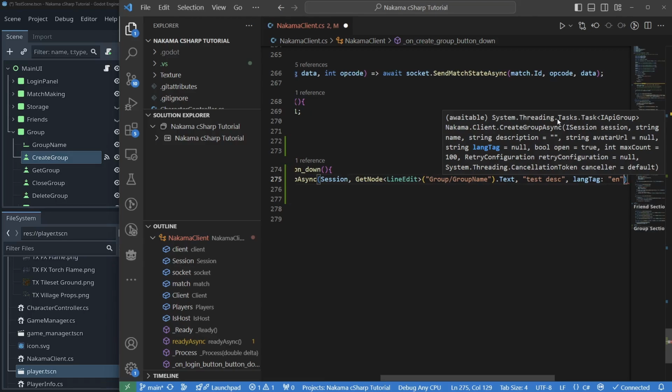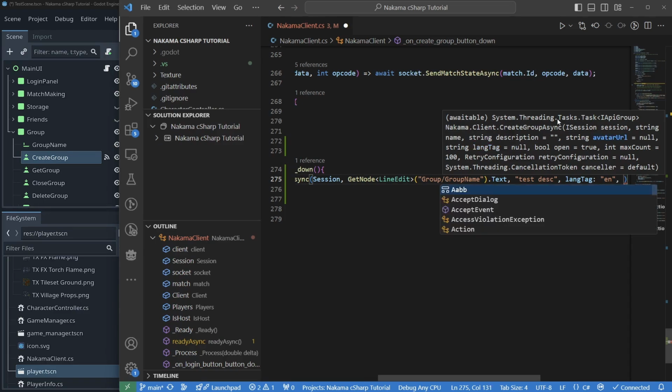So lang tag allows us basically to say, hey, what language is this group? And the nice thing about that is that it can be really useful for you to know, is this group English? Is this Spanish? Is this Japanese? Right? Because you might not want to list it if it's not an American or an English group, or if it's not a language that person understands. There's no point in showing that group, if that makes sense.